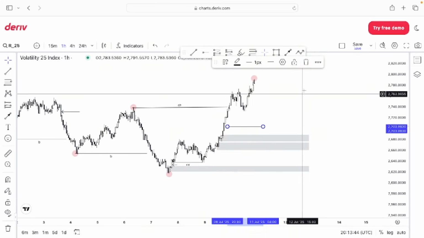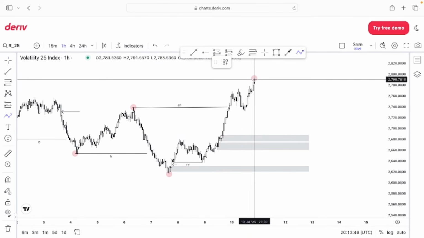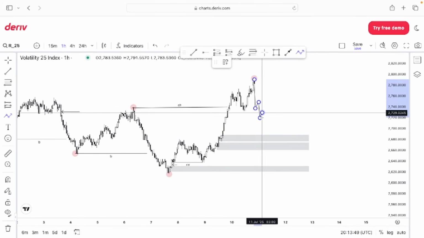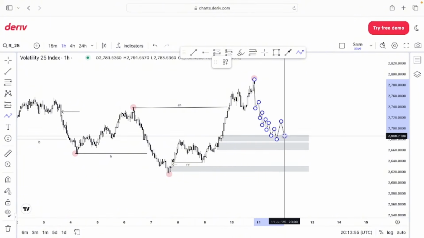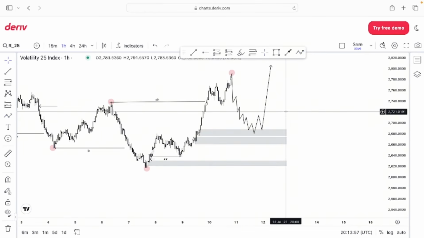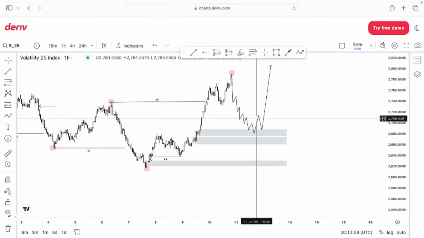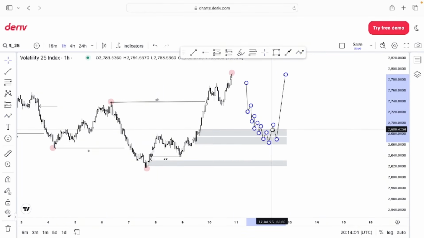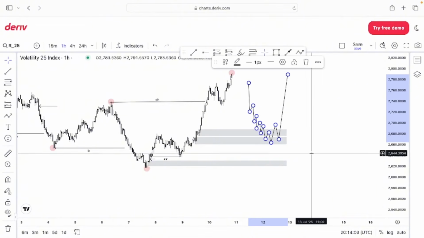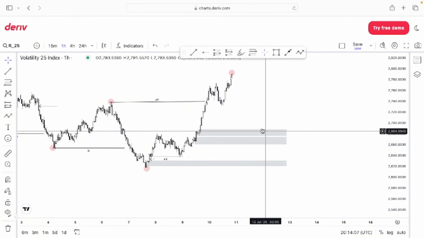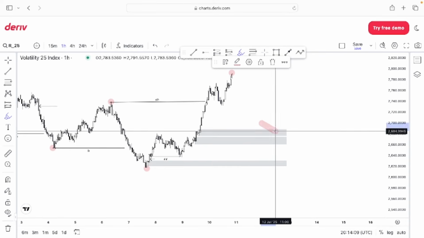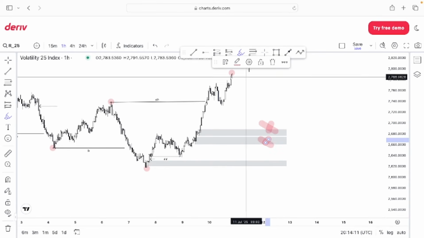So like I said, let me just recap. I'll be expecting what? A clean drive to the downside, structurally moving to the downside, tapping into the POI, then getting a change of character. Then that is when we look for buying opportunities. The same setup, I'll be looking for the same model on the second order block. And if that does not happen, it means that we're just going to scratch out all these two here. First one, second one, scratch them out.